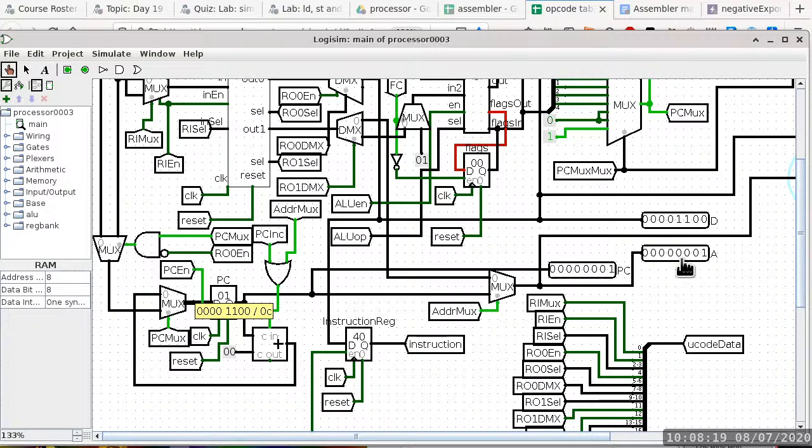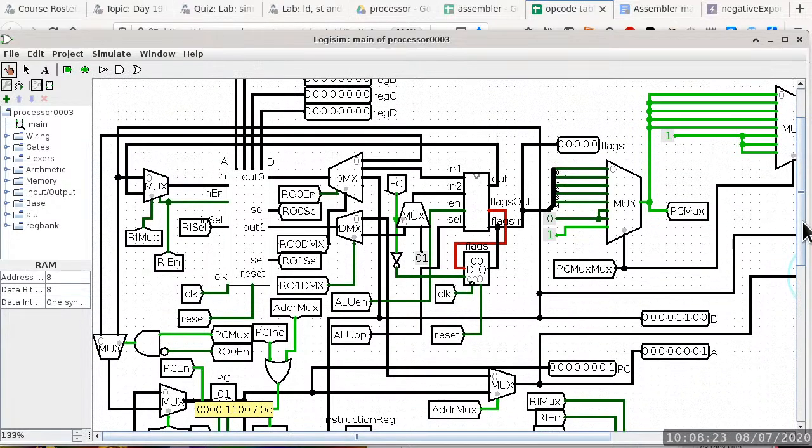So if I do a control T right now, it's going to update the program counter, but let's check out how PCMux works. PCMux is actually the output of this particular multiplexer here, and to control this multiplexer, which determines the multiplexer of something else, that's why the tunnel name of this particular node is PCMuxMux. Okay, it is coming out of the ROM in the processor, and it's 111, which is a 7.